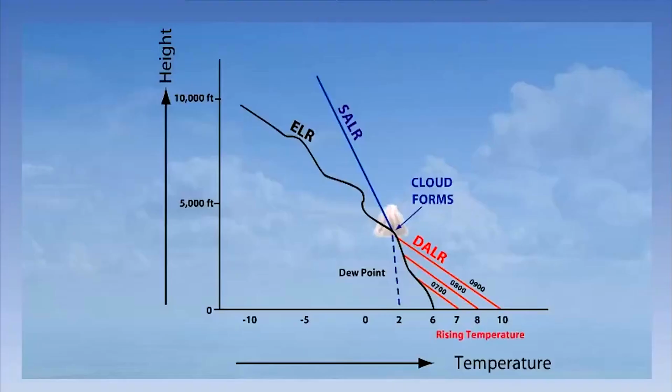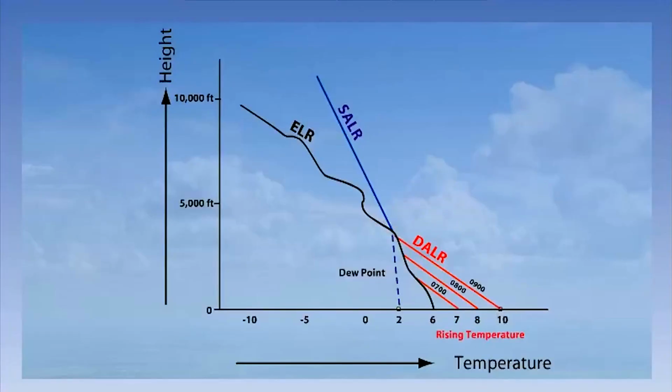However, at 0900 with a temperature of plus 10 degrees, we can now follow the DALR up to a point where we meet the dew point coming up from the surface value. Therefore, we are saying that we have lifted and cooled this parcel of air enough to reach saturation and hence form cloud. Notice that convection is a vertical movement of air which in turn will produce vertically developed clouds. We know, of course, these are cumuliform type.